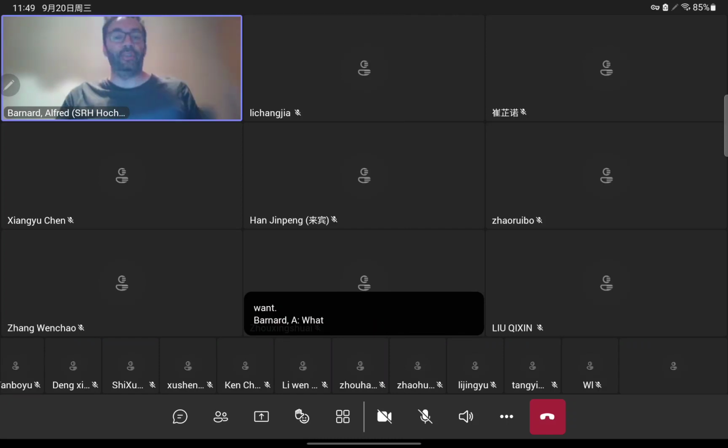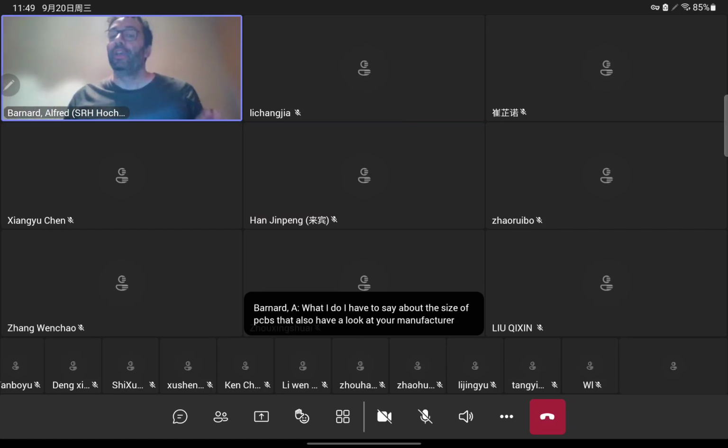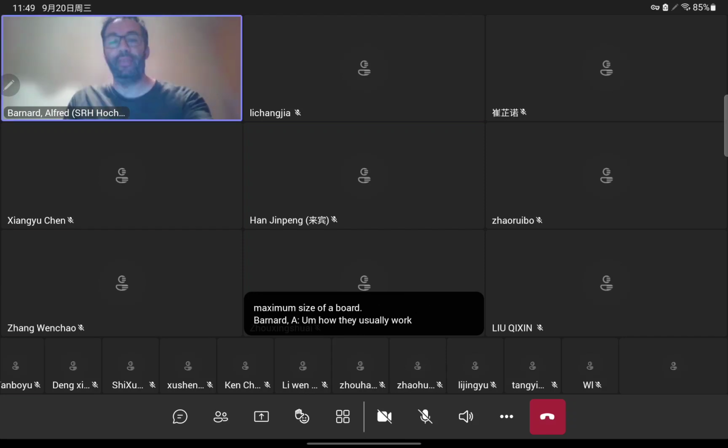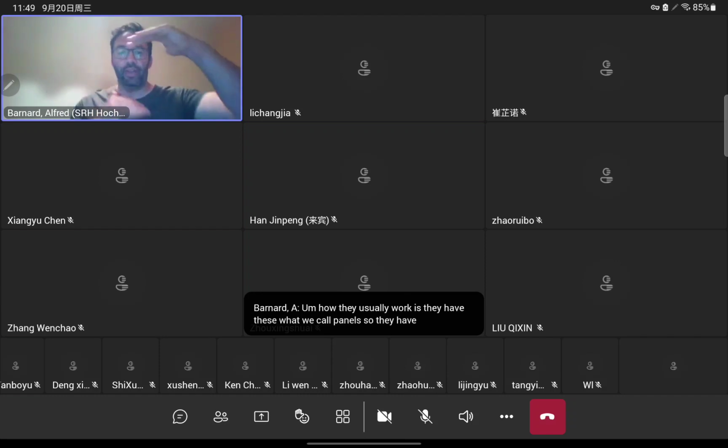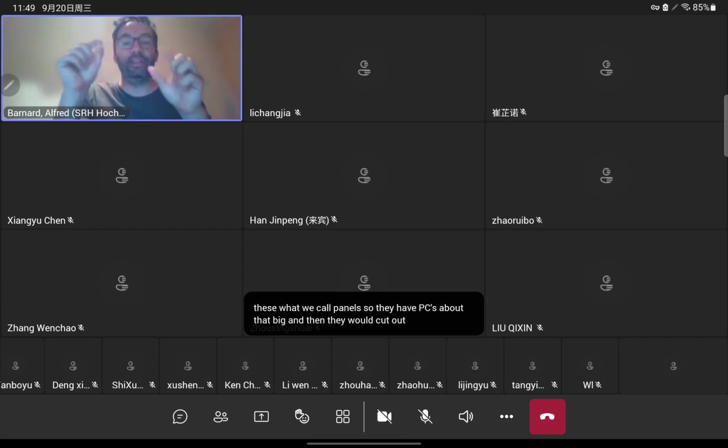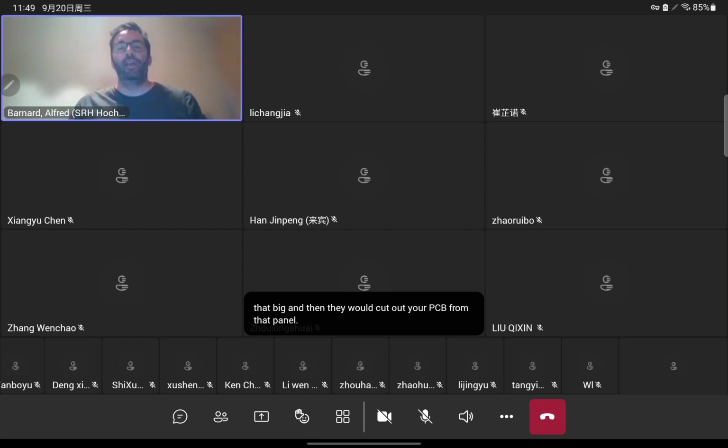What I do have to say about the size of PCBs is that you should also have a look at your manufacturer. Usually they will have a minimum size or a maximum size of a board. How they usually work is they have these what we call panels. So they have PCBs about that big, and then they would cut out your PCB from that panel.